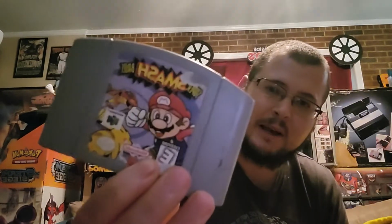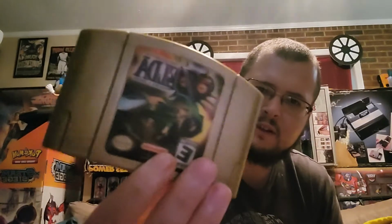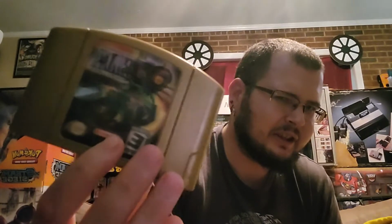Another GOAT, Smash Bros. Fighter's Destiny 2. Did the first one come out on N64? I don't know. It annoys me to have only one in a franchise as far as anything goes, like movies, video games, anything like that. Majora's Mask. So I guess I do have the collector's edition. So it's the standard edition, the one that came out later, that I do not have.